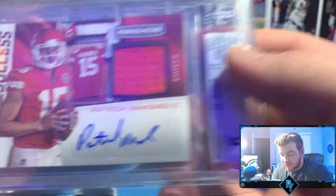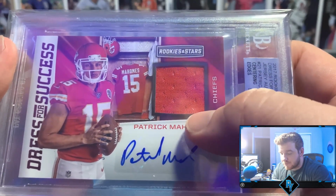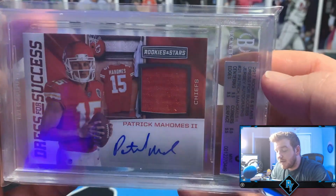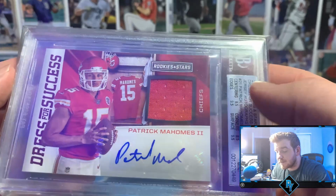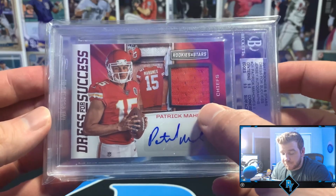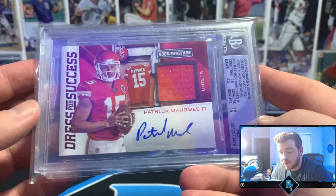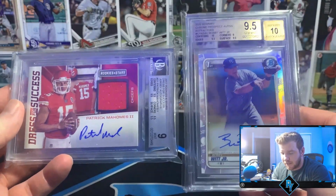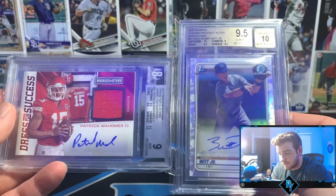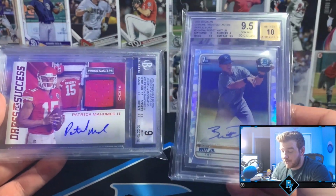And then on the Mahomes, this is actually pretty easy to see on the camera. One of the pictures I took was really hard to see, but right there they have a piece of plastic right over the memorabilia. It's not the biggest deal in the world. It's just going to sit there. And luckily I'm not going to be looking at these cards every day, or that would bug me. But yeah, we got a little piece of plastic or a little piece of string, I don't know, that's shoved in the card. So that's definitely the downfall when it comes to grading, because even PSA does that too. If they get something in the holder while they're putting the holder on the card, sometimes they don't notice, and I've seen some really bad ones.